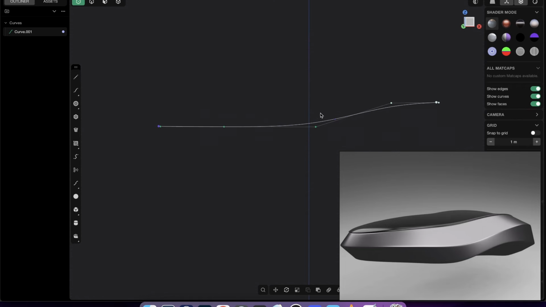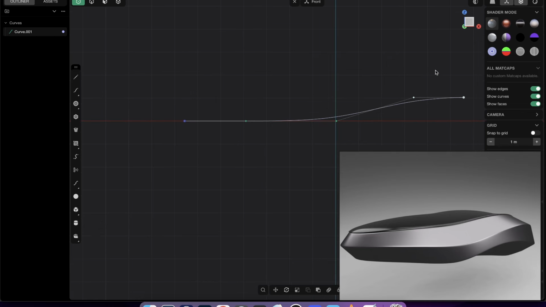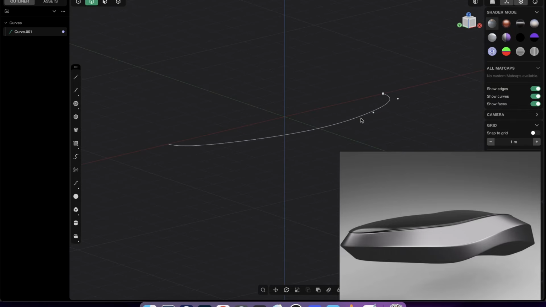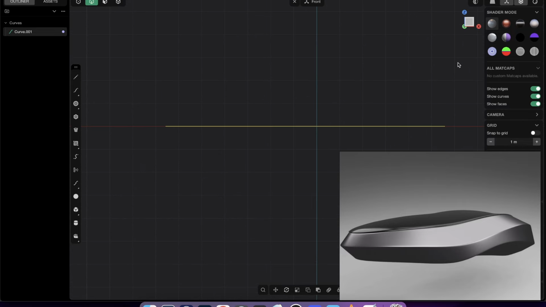From the right, the profile of this curve looks like that, right? But we don't want that. So we want to create another curve which we can fully focus on the profile. And then we can select them both and create exactly the curve as we have here. So we can combine them.